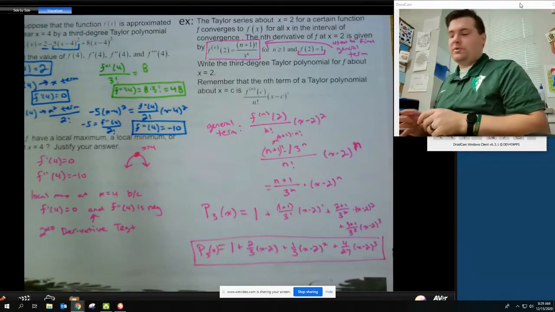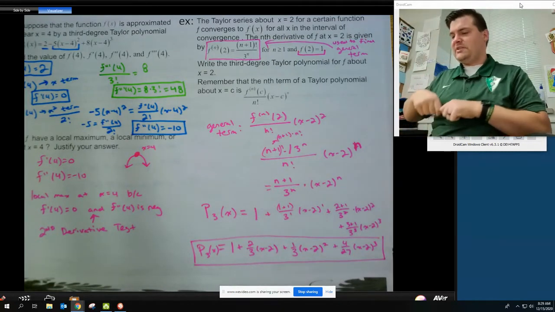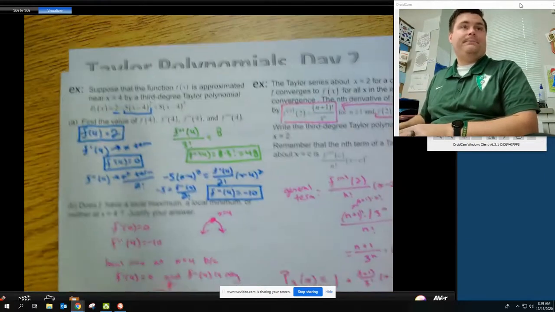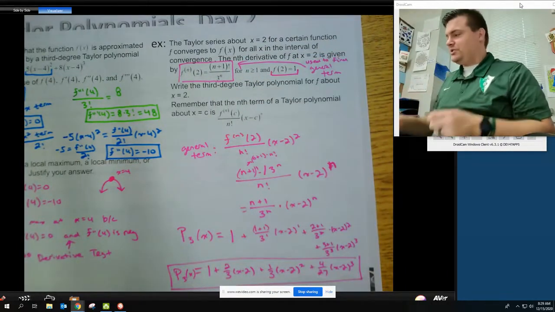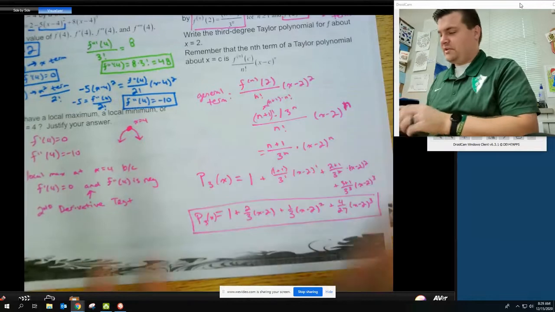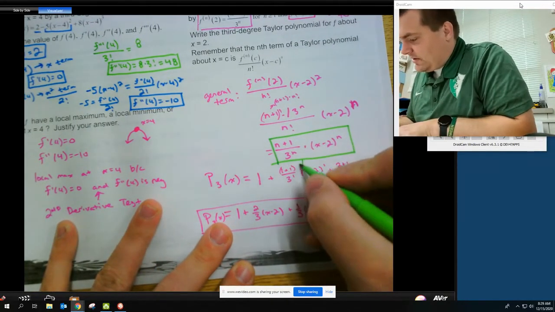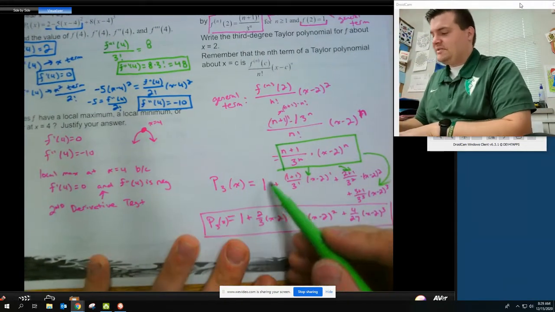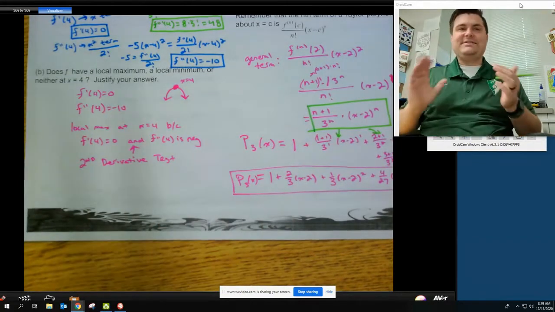So essentially, we went backwards to figure out our Taylor polynomials based on the information that was given. Sometimes it just gives us the polynomial itself to figure everything out. Other times it gives us parts of the general term. So we can find the general term, and then I used this to plug in here, there, and there. I couldn't use it to plug in the constant term, because it doesn't tell me anything about my constant term. This only talks about my derivative terms. Okay, and that's going to wrap everything up on day 2 for Taylor polynomials.